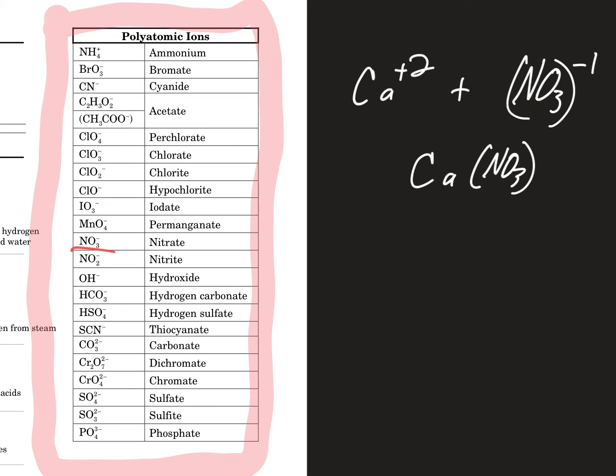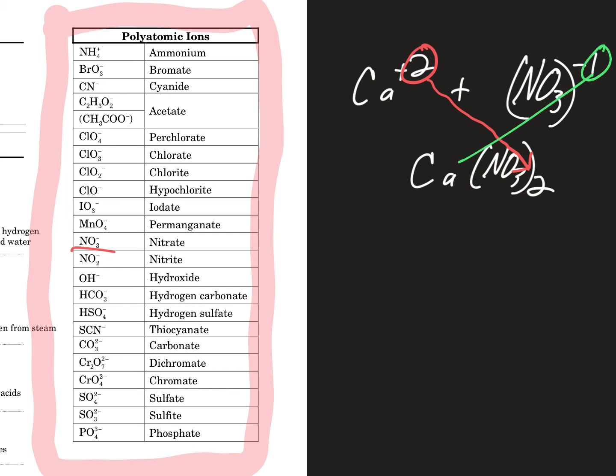What I mean by that is we're going to do the cross-oxidation like normal, but when I take the 2 from calcium, I'm going to place it outside the parentheses for my nitrate there, because I'm really doubling up all of those molecules. So I'm not just increasing the oxygen that I have 3 of, or the nitrogen that I have 1 of, I'm increasing this entire molecule, this polyatomic ion. I need 2 of these polyatomic ions, so really I need 2 nitrogens and 6 oxygens, which is what happens when you put the subscript outside the parentheses. It's a multiplier.